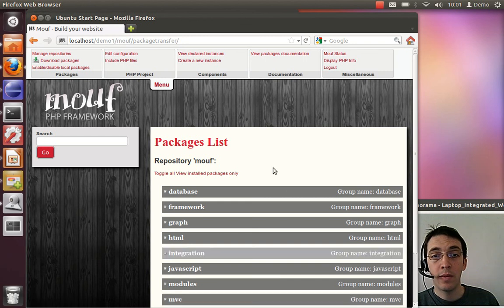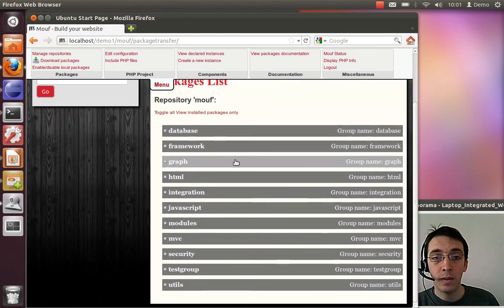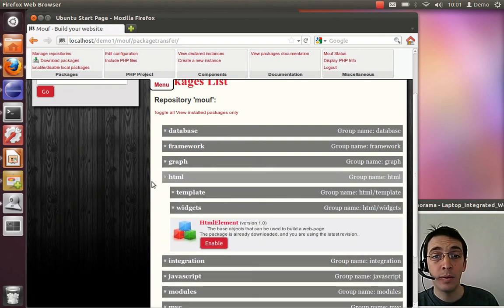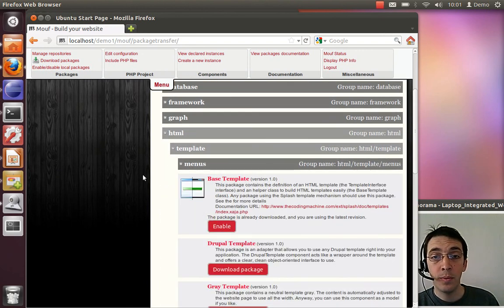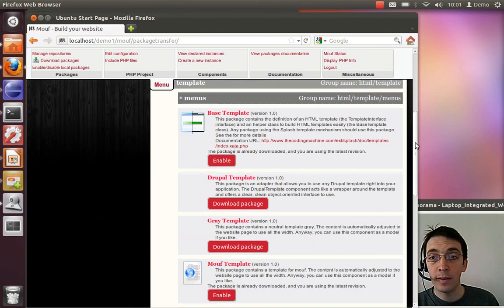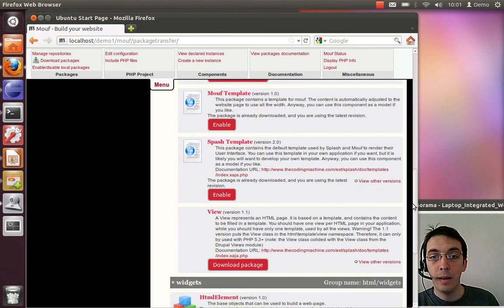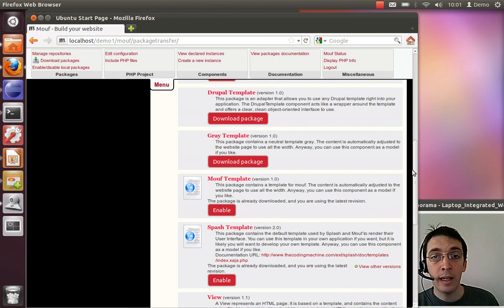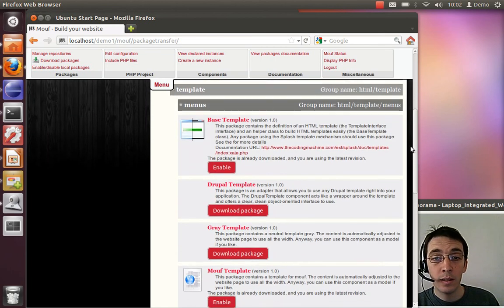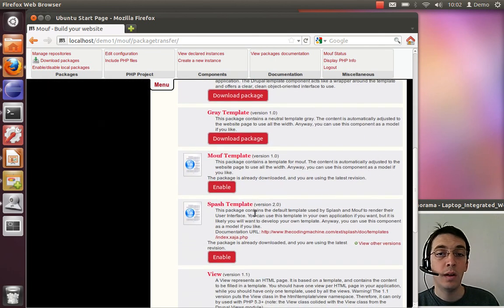So here Mouf is downloading the packages list on the Mouf server, and the templating system is in the HTML group, in the template subgroup. So here I've got many packages, and I'm gonna use the splash template. It's a special kind of template that I like to use to get quick started.